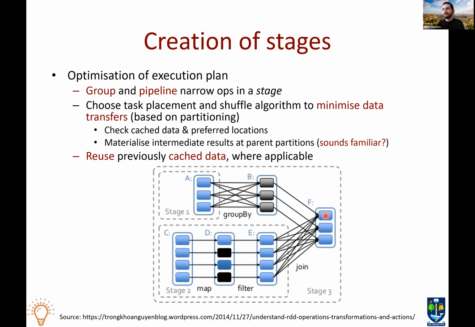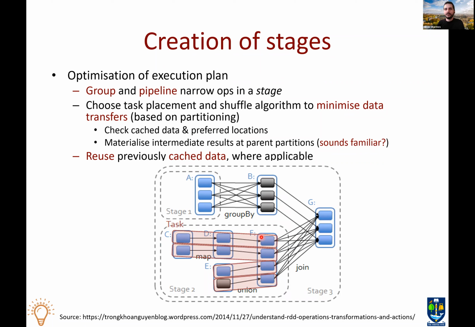So a few people say at B, there's one at E. I leave this as an exercise to you, but I think what we've said so far should give you enough to decide. So remember, we're trying to pipeline things as much as we can. We're trying to reduce the data we transfer around the network as much as we can. Okay. So is it better to do the shuffle to the B side, or is it better to send this to everything here on the A side and then produce the output? Think about it. Okay.